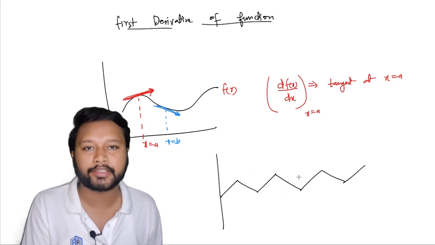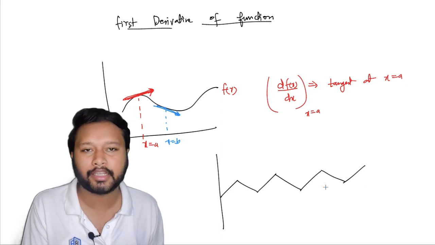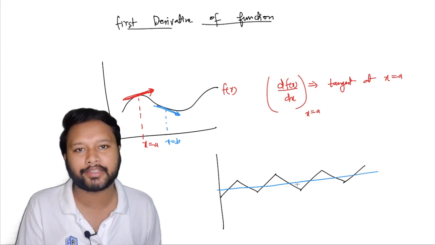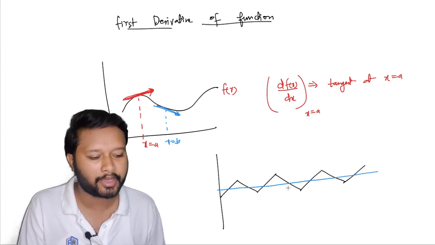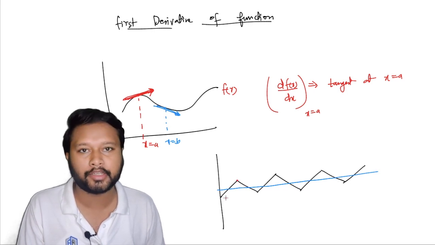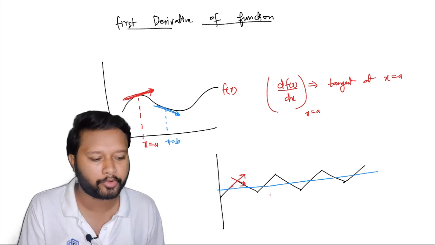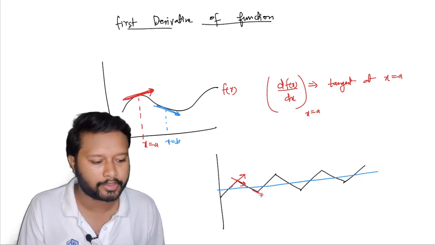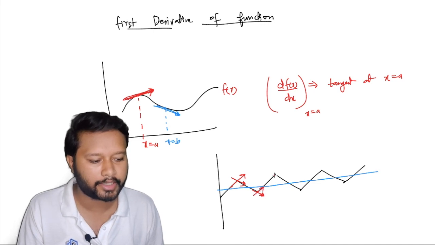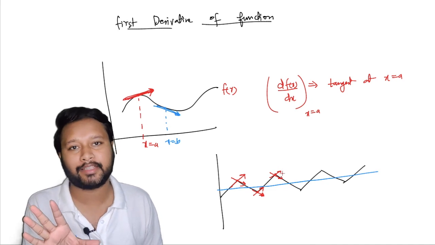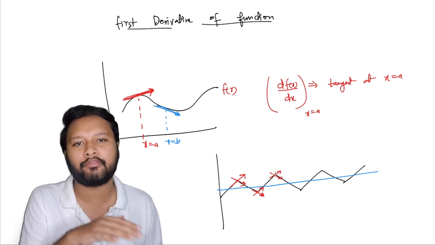It is continuous, and it is single valued also, because it has a single value for every x. So if this is my mean line, is this an acceptable wave function? No, it's not acceptable. Why? Because if you check this particular point, you will find that you have two tangents. One tangent will go in this direction and the other tangent can also go in this direction. You just have to draw a tangent at that point. Again, at this particular point you have two tangents, one going in this direction, the other going in this direction. So at every crest, or every peak, you are going to get two tangent values, which is not acceptable, right? You cannot have two tangent values for a wave function.